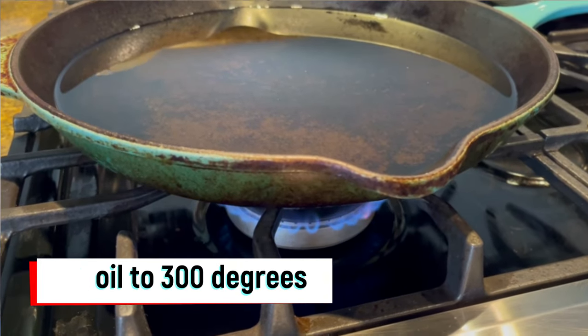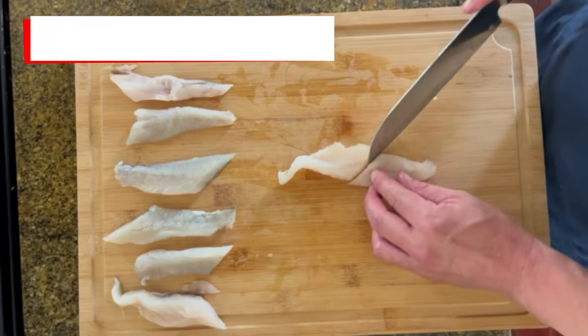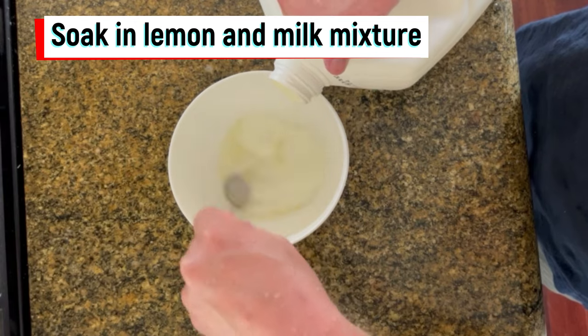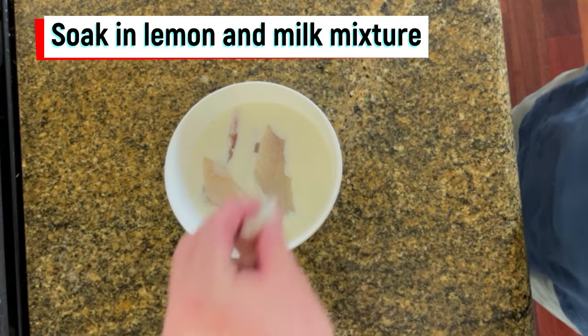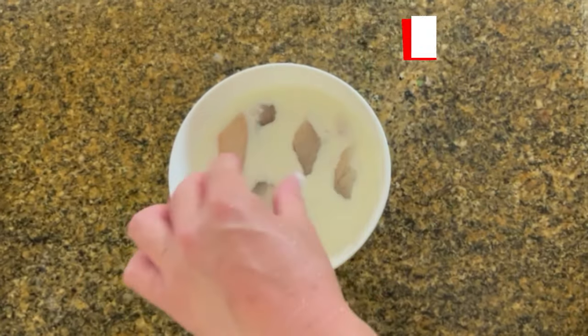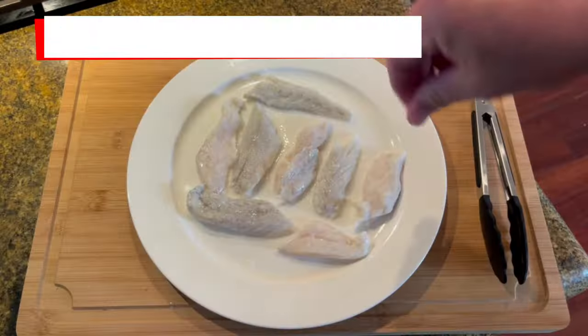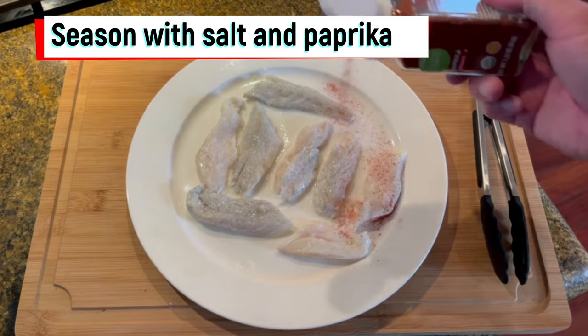Now I'm gonna heat up our canola oil to about 300 degrees. So earlier today, I sliced our yellowfin croaker into pieces and soaked them in a mixture of milk and lemon for 3 hours, which will give the fish a cleaner flavor. Just gonna take them out now and season it with salt and paprika on both sides.